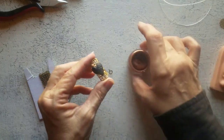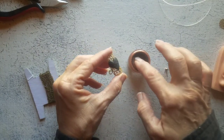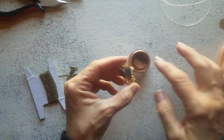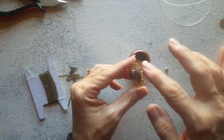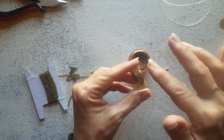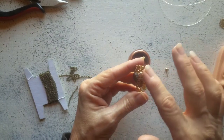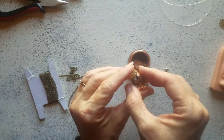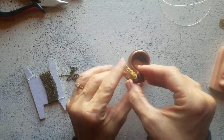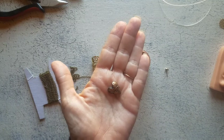Now I'm just going to use my mica powder. You can use eyeshadow. And just going to rub that onto my heart, allowing some of the black to still show through. And I am not going to mica the edges, but of course you can. So now that we have the shape that we need to fit onto our cuff, just take that off gently and then bake it in that shape, and then we'll come back.